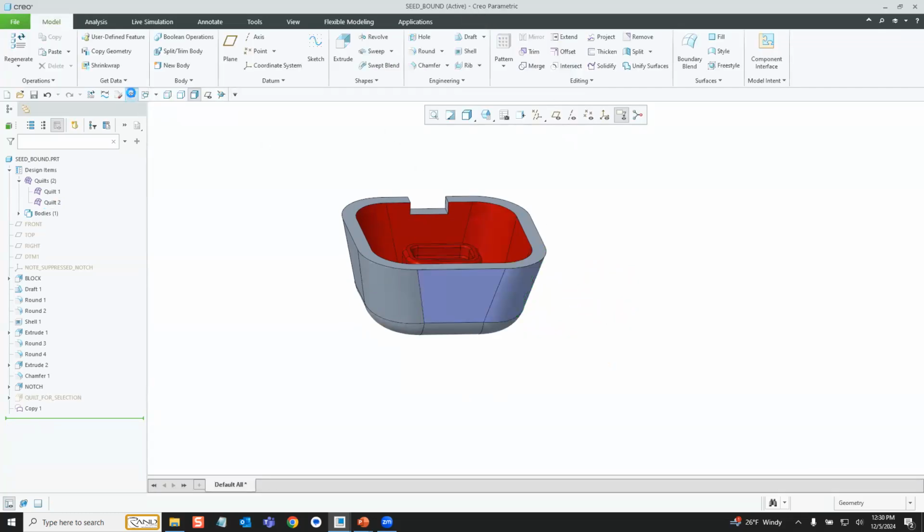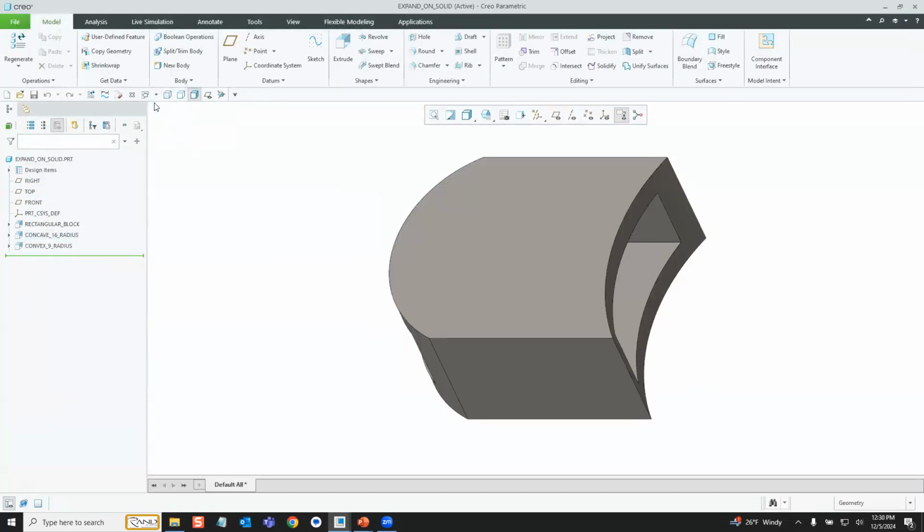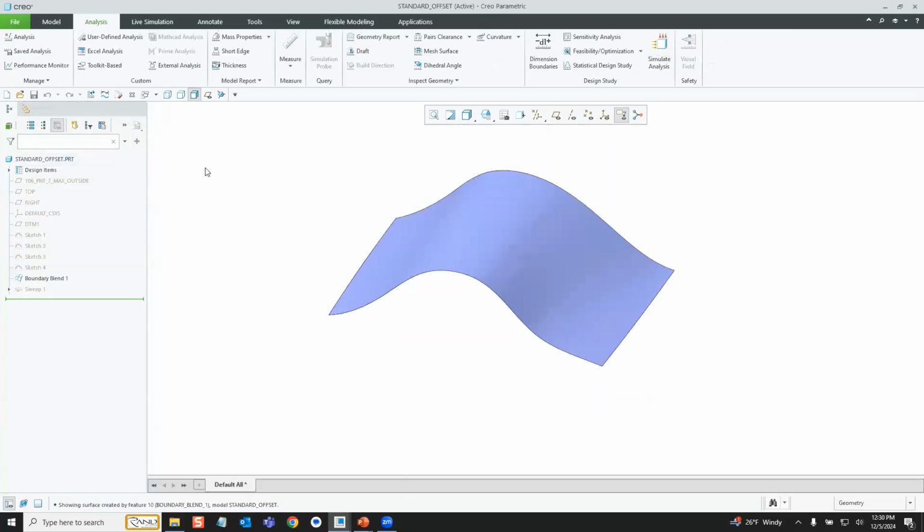Now let's look at the main limitation of doing an offset. And that's offsetting to the inside of a radius by more than the radius. So here's a part with a complex curved surface. I want to offset to the inside or below it. And before I do that, I'm interested in knowing how far could I get the offset to go? It's really going to be the minimum radius, and Creo can find that for you. It can locate where that minimum radius is and even tell you what the value is.